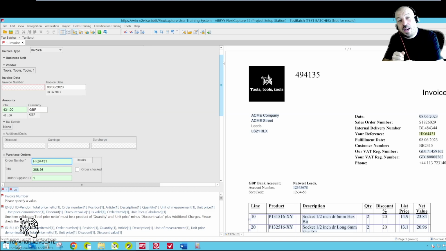And then finally, what do we do when things go wrong? How do we improve that templateless environment? We don't want to go back and create templates per supplier, but we do want to get the best from the solution, and we do want to improve results as we go along. And that's certainly what we're going to have a look at now. So those are a few of the basic things between a templated and a templateless solution.